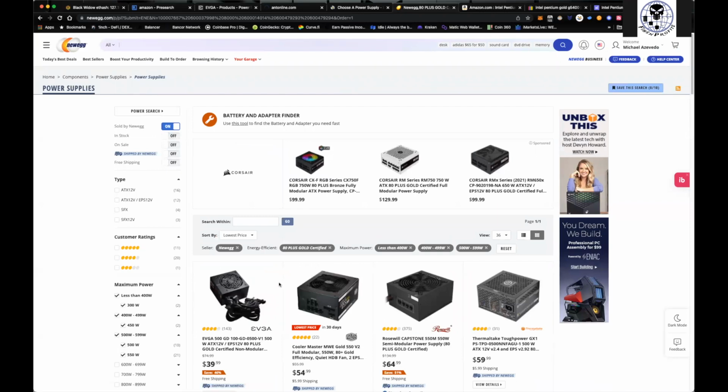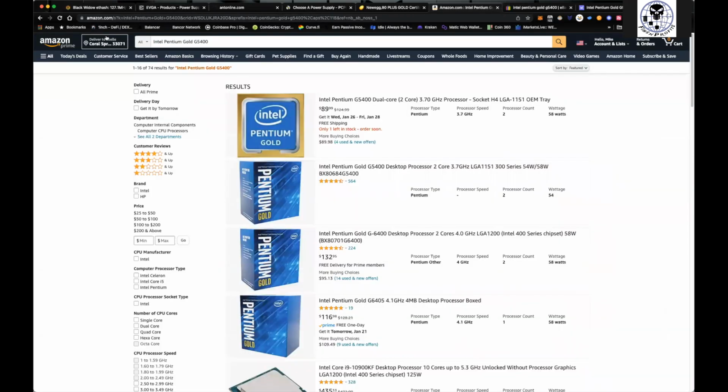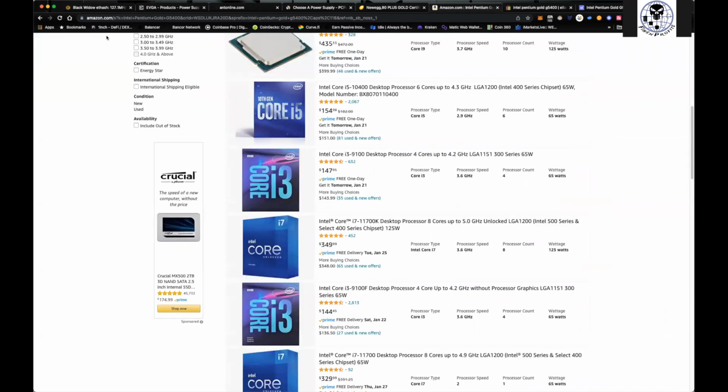And then if you're going to buy a 1,000-watt one and not go with a server power supply, then do it. It's definitely going to be there. You can come over here to Amazon and do the exact same thing on Amazon, right? We can type in gold 1,000-watt.